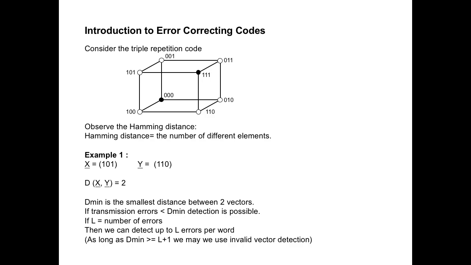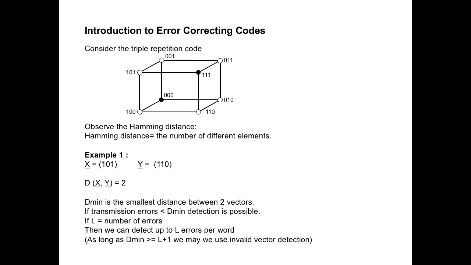So we consider forward error correcting as a mechanism whereby we build redundancy into the code word so that we can proceed to find enough information to correct any errors that occur during transmission. There's a mechanism called the Hamming distance, which indicates the total number of different bits. So if X is what you transmit and Y is the received code word, then the number of different bits here is equal to 2.